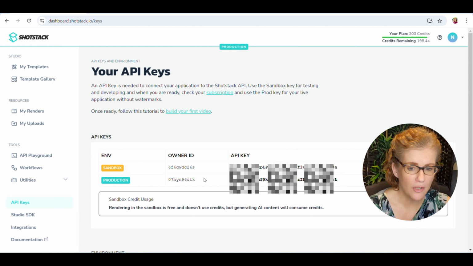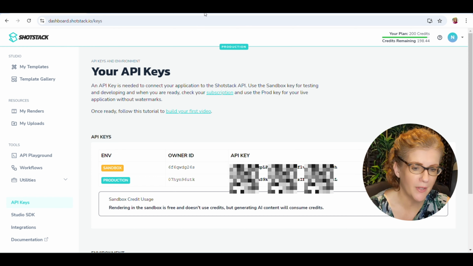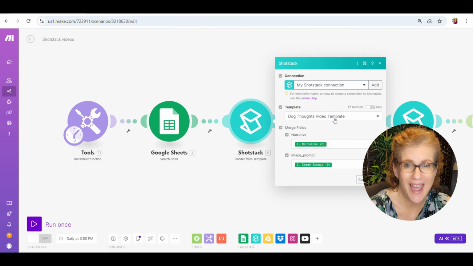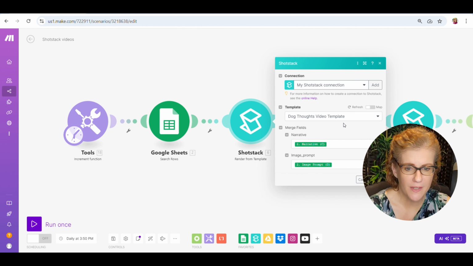So long as your template is in production, you want to save it to production. When you're saving your template, there you go, you'll have your API key. So you add that in here. It's that simple. That's where you find it. And remember those merge fields, narrative and everything else? That's where you put those in, those merge fields that we created in double curly brackets.